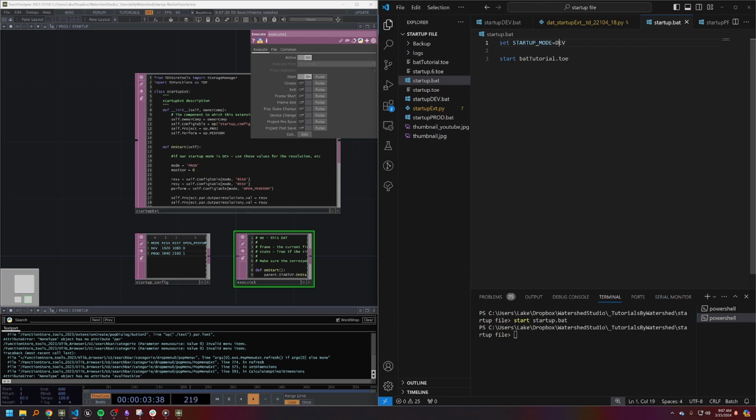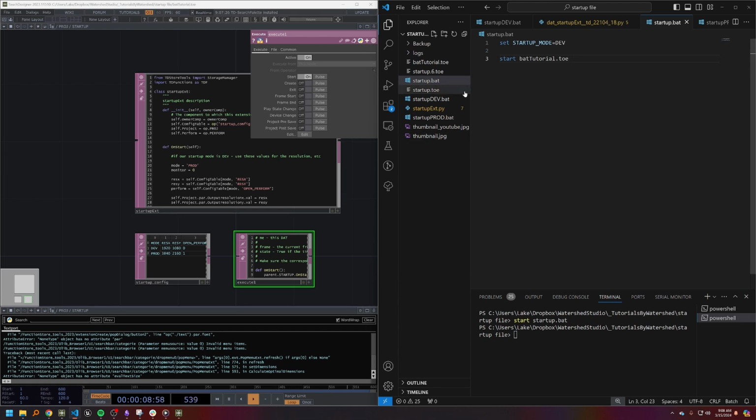Now, a couple things to note: make sure there are no spaces before or after this equal sign. And while this is a string, we actually are passing it in just as the letters, not wrapped in quotes. So what this will do is set the environmental variable startup mode to this value, dev, and it will stay set to that value for all of the programs that are started by the same file.